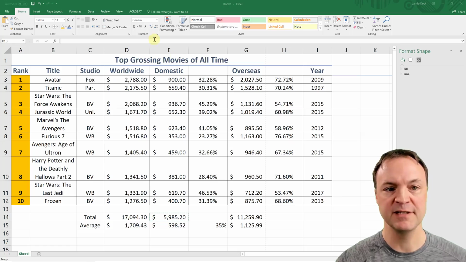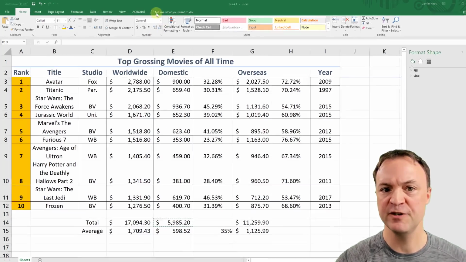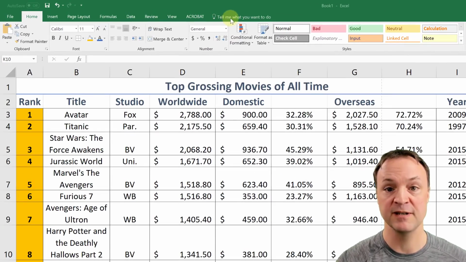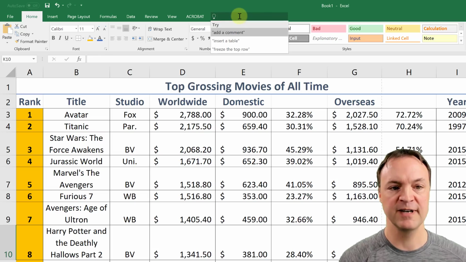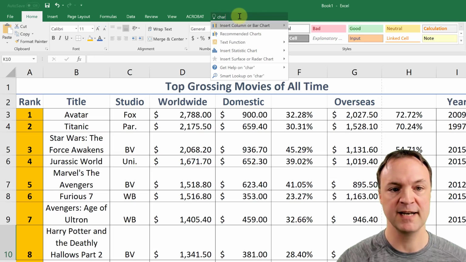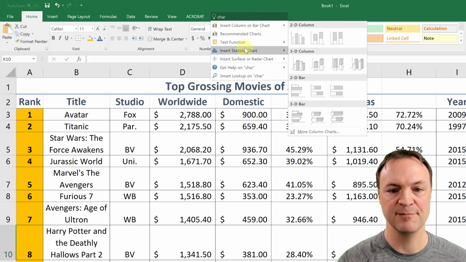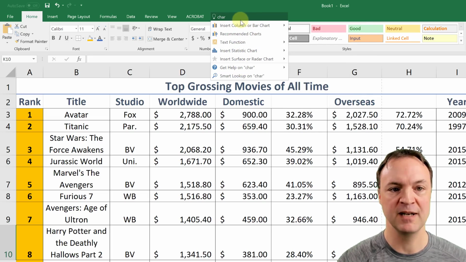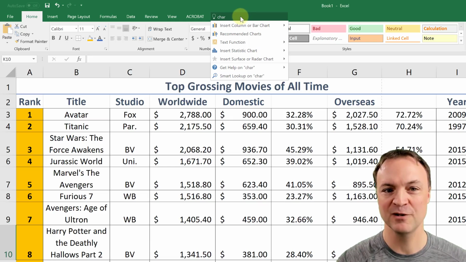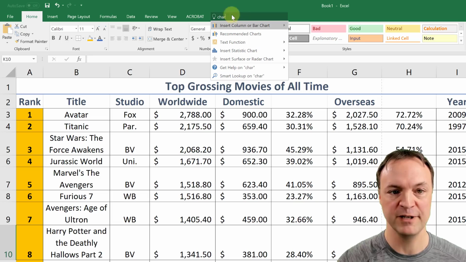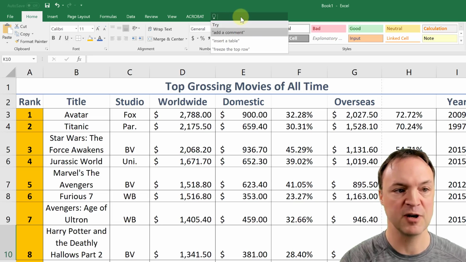But something before we get to that, and I hadn't pointed it out yet, if you're used to Microsoft products, is the Tell Me box up top here. If you're ever looking for something in here, if you just click in here, so for instance, if I'm looking for charts, if I start typing anything, it's going to show me the information right up top here. So if you can't find something in the tabs or in the ribbon, just start typing what you're looking for, and it's going to find it for you here. That's just a handy feature through all the Microsoft products.